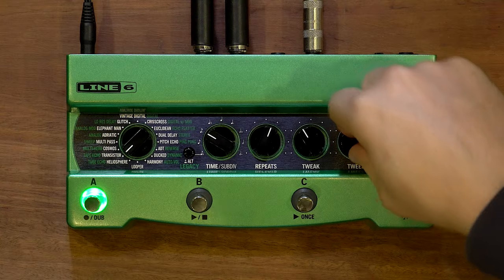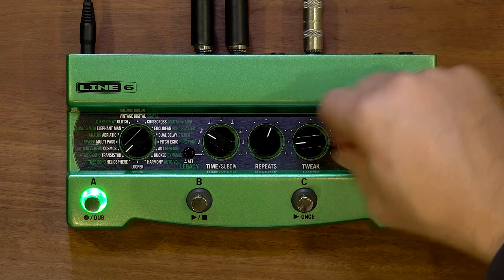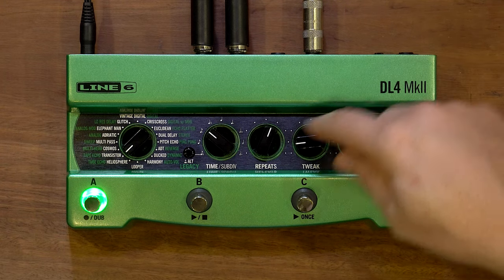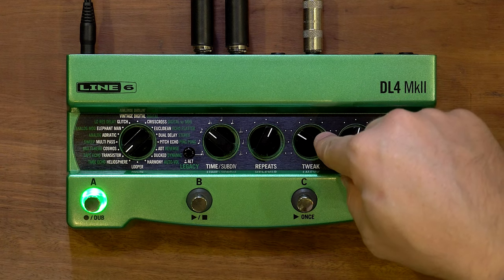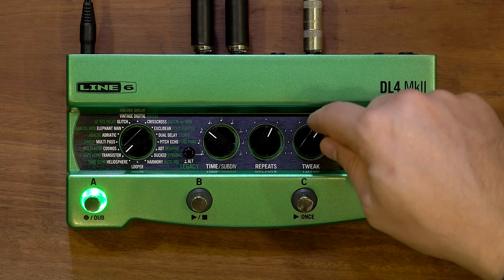Next one, Transistor. Now, Transistor is a solid-state-based tape echo. That's widely known. It is cool, yeah. And if people don't understand solid state, it doesn't mean it's not still a tape. The solid state is a preamp in it. That's what it refers to.